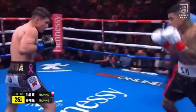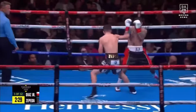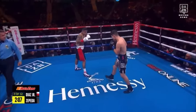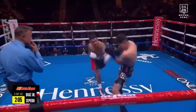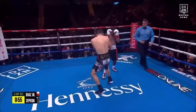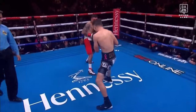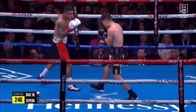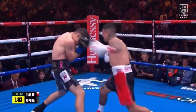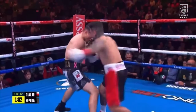Cepeda has a tendency to utilize a front step shuffle to close distance on his opponents. Commonly done following a disengagement and reset, he'll step with his front foot, then do a small hop forward as his weight comes onto that foot, landing first with his back foot as his lead foot trails forward. The issue is that he both breaks his base during the hop and becomes front-foot heavy as he lands, all while coming into punching range. If recognized and timed, Cepeda's front foot pressure can be stifled and shut down temporarily until he resets his feet back into stance.